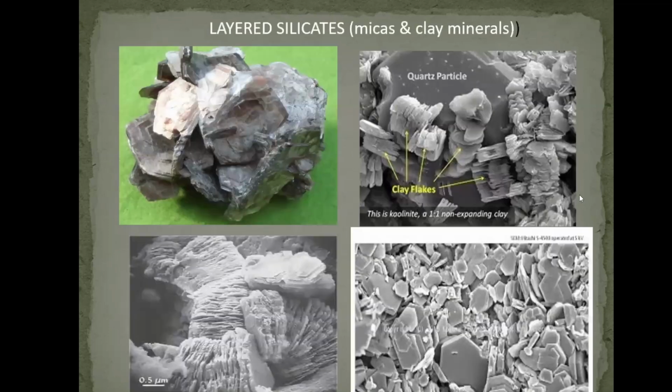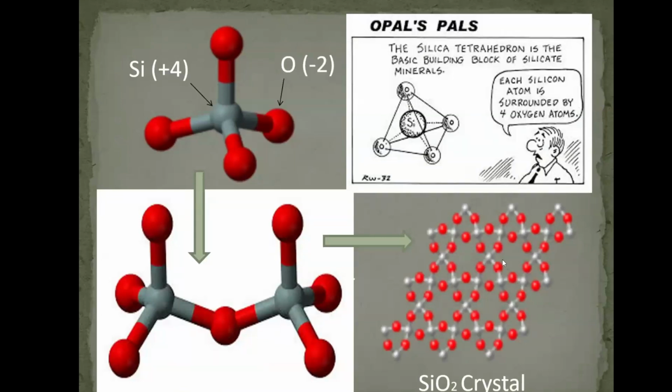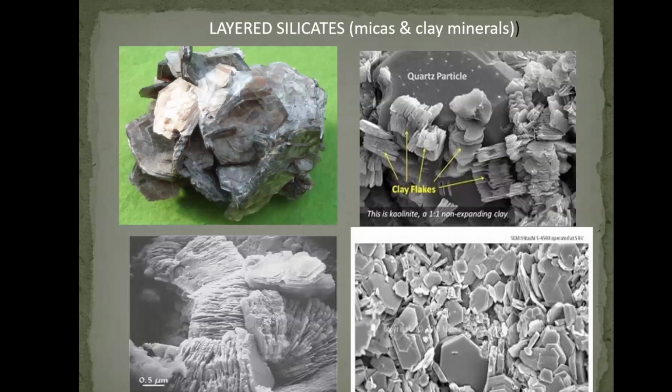And why is that? Because if they're in the lattice structure and the edge of the lattice is exposed, and it's only taking one of them to balance it out, then this oxygen has a free negative charge hanging out here. Remember this is -2, -2, -2, and then here it's sharing one each way, so there's an extra minus charge hanging out here. So now these edges are all minuses hanging out. On all these broken edges of these clay particles are minuses hanging out there.